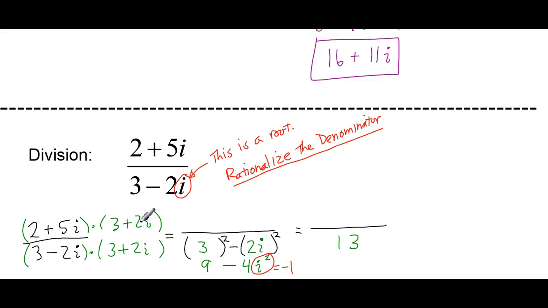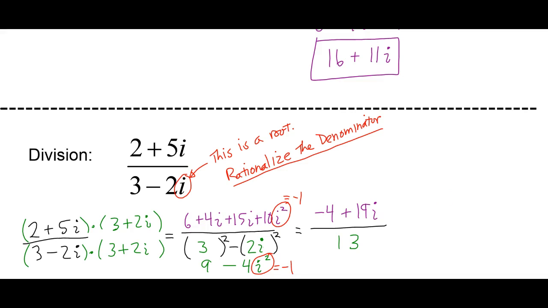Up in the numerator, you're going to have to FOIL things out like we did in the previous problem just a second ago. So 2 times 3 would be 6. 2 times 2i would be 4i. 5 times 3 is 15i there. And then plus 10i squared. Again, and I'm going to mention this every time and try and make a big deal about it, i squared is negative 1. So when you go to collect like terms, you're actually got a 6 minus a 10 there. And then 4 plus 15, you get 19i.